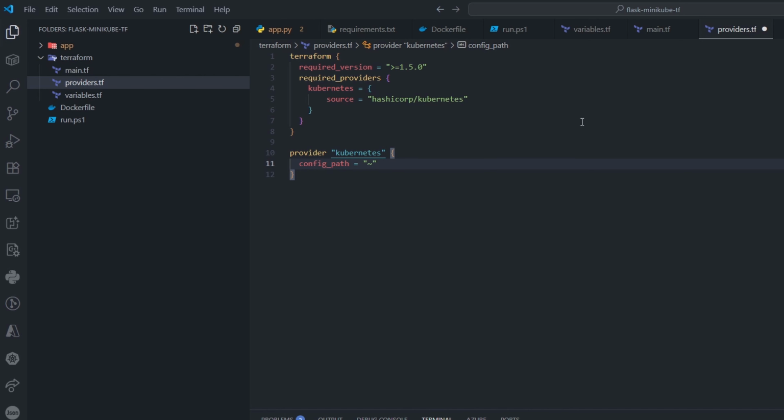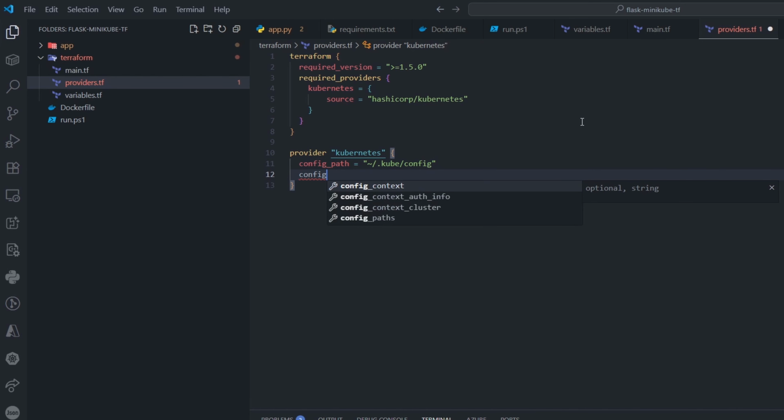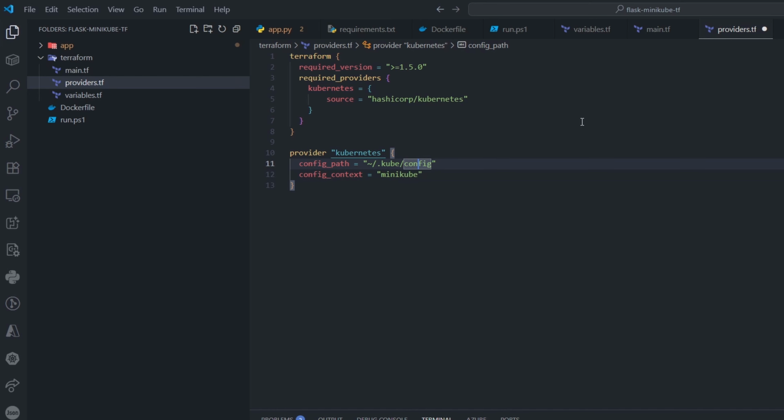This should be the default configuration path. I hope I didn't change anything. And the context is Minikube, because we do not deploy to any clouds, everything is local. Alright, now we can move on to the main thing.